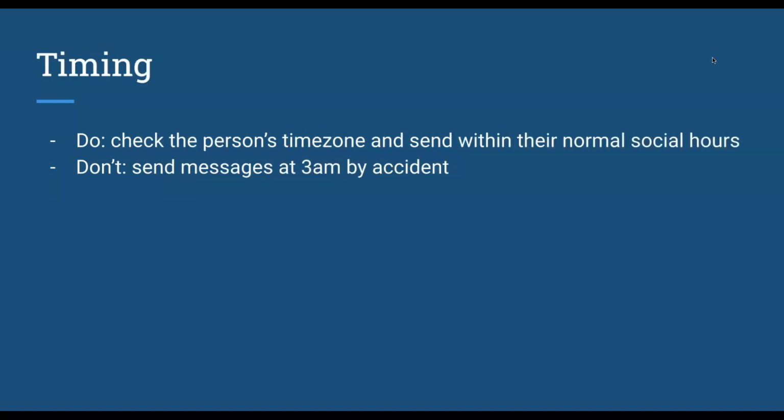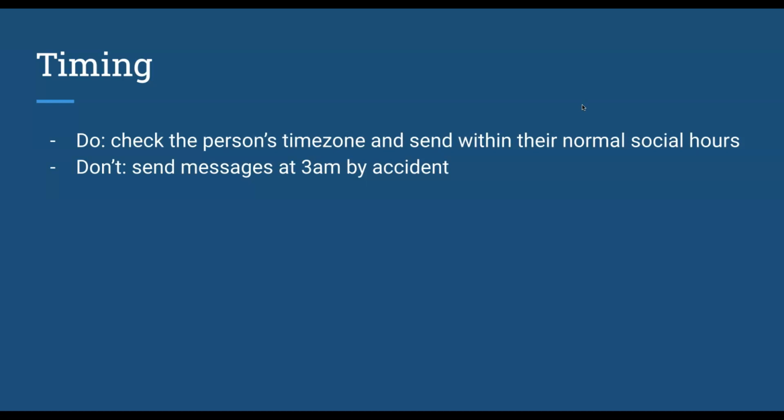Timing. Because I deal with US-based customers, I've sometimes had SMSs and calls at 3 a.m. and that kind of sucks. I don't want to get woken up then. It's much better if you can send it within their normal working or social hours, which I'd define as being 8 a.m. to 6 p.m. in their time zone. How do you know what their time zone is?